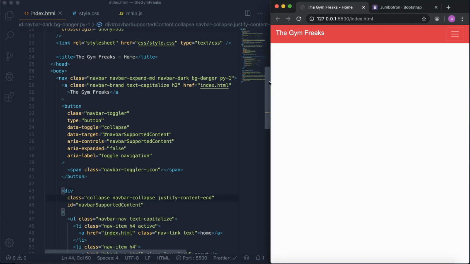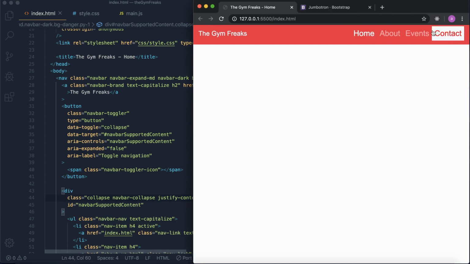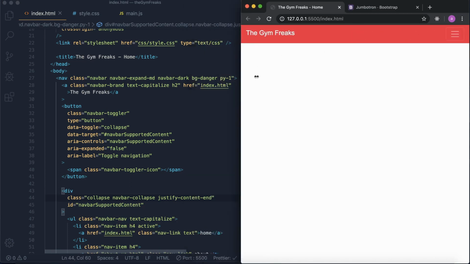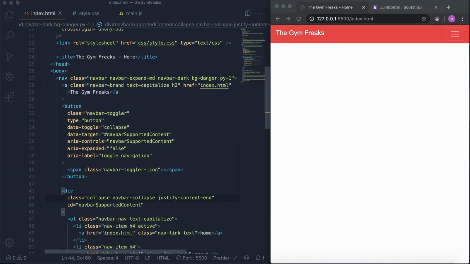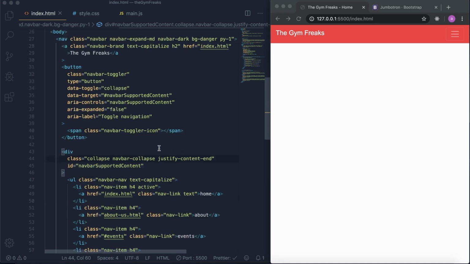Let's see it in effect. All right, beautiful. So as you can see, they are well arranged on the right side here. All right, now let's go on to the header. Okay, the header element where you have the image with some text on it. Right, so we've done this before. We are going to use the same method that we used before.